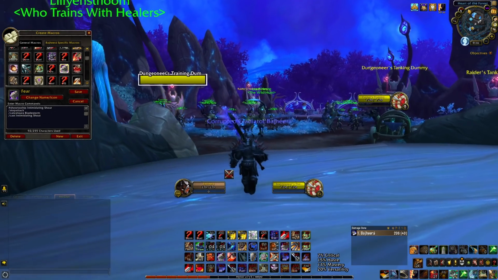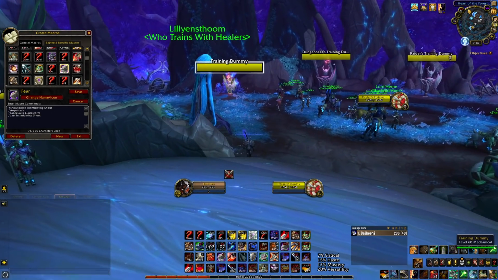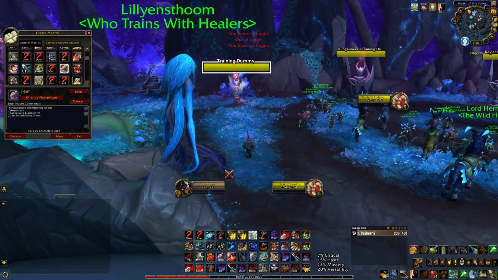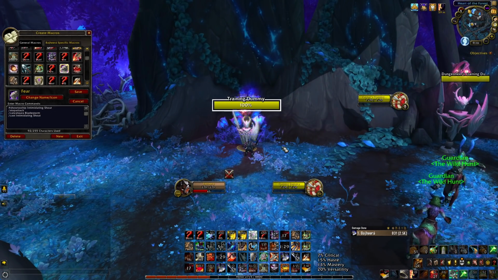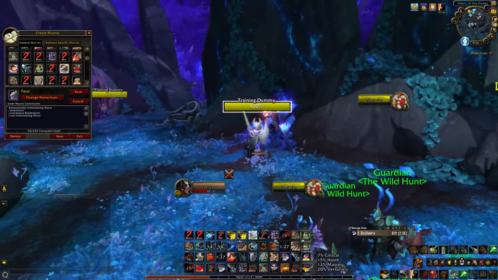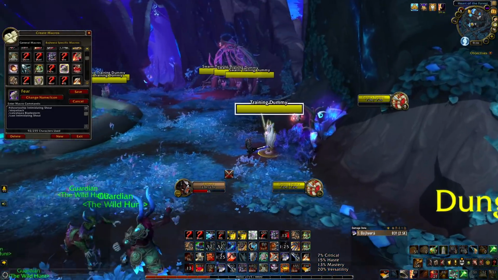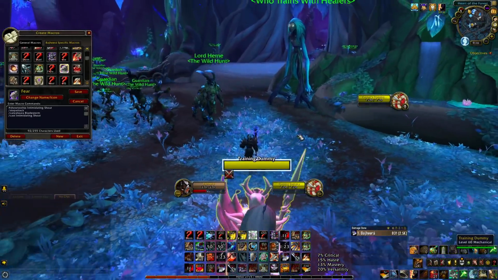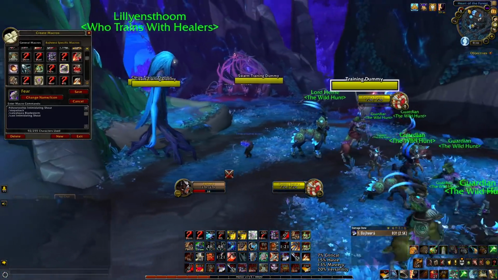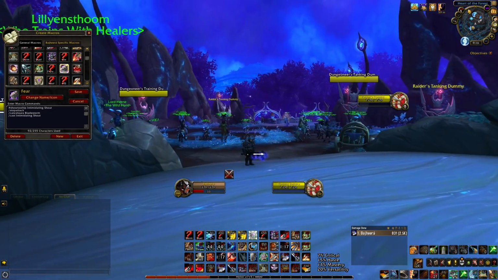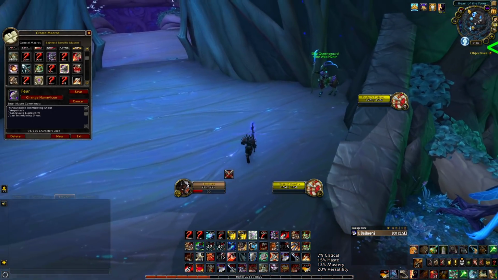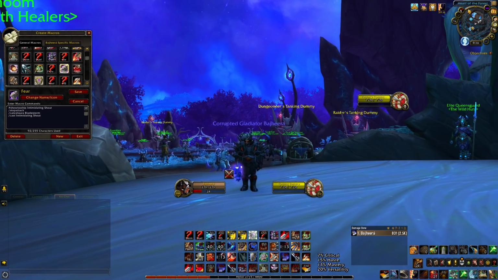So if you're fearing your target, it's going to allow you to. So I'm auto attacking him, I'm going to fear him, and then I'm just going to stop attacking him. So the fear just sits there, and you can let the fear not break instantly. You're not usually going to just fear your target, but if you do, obviously you might have deep wounds on them or whatever, but anyway, if you want to target somebody and fear them, that's going to stop your attack while you fear them.